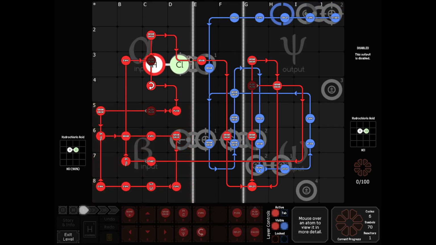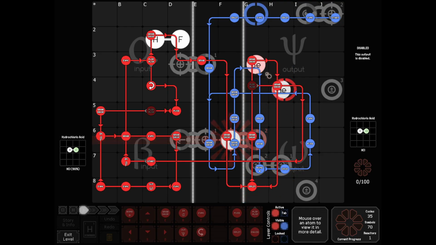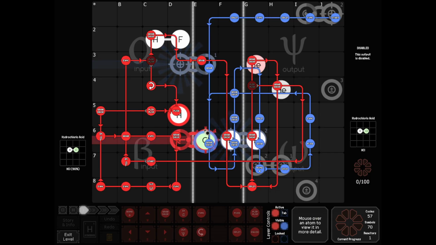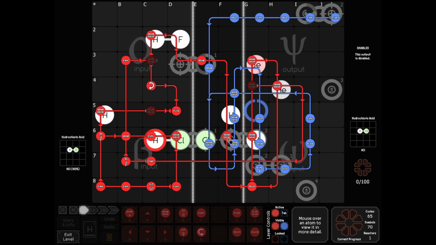So let's see that once more. So get an oxygen across. Split that a couple of times to get helium, which is what you actually want to be using. And then split across again, but fuse it to get the chlorine here. And then with chlorine and hydrogen here, you can just do the usual thing of bringing stuff across.